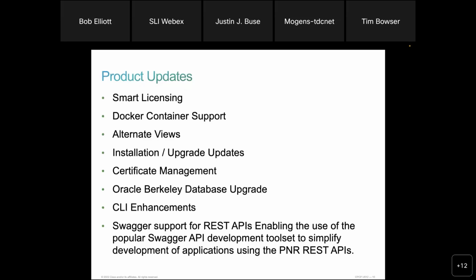There's been a lot of improvements with Swagger support for the REST APIs, and that's mostly for developers. I'm more of a systems administrator. I don't do a lot of Java development, or work a lot with the APIs. But I do know that in versions 10 and 11, they've greatly enhanced both Swagger support and the REST API capabilities. So consider using the REST API as a way to perform administration on your server without using the normal interfaces.